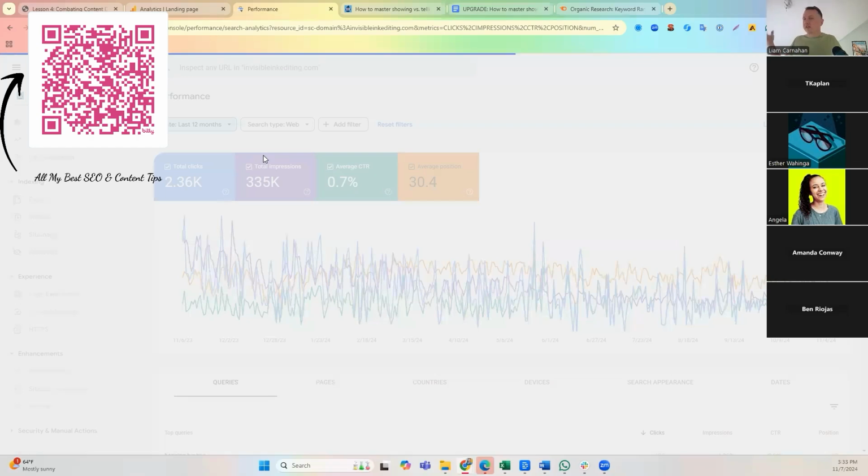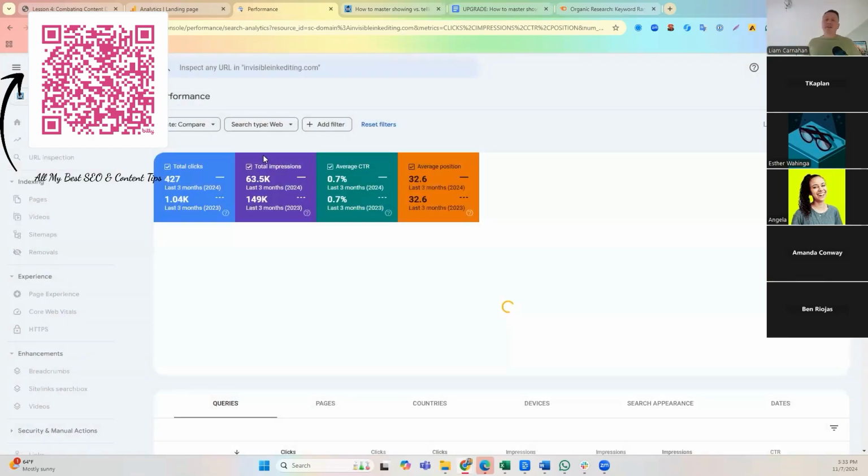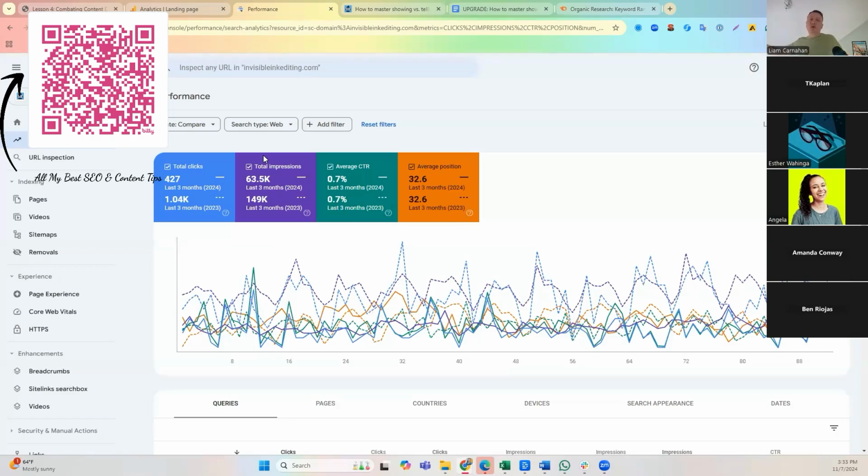And look, if you're into SEO like me and you're a nerd, or if you run your own website and your own business, Google Search Console is a really useful tool, and not enough people understand how it works. I spend a lot of time in here. It is like looking under the hood, right? So if you want to know how your website's working, how it's not working, there's so much information in Google Search Console, and it's free.